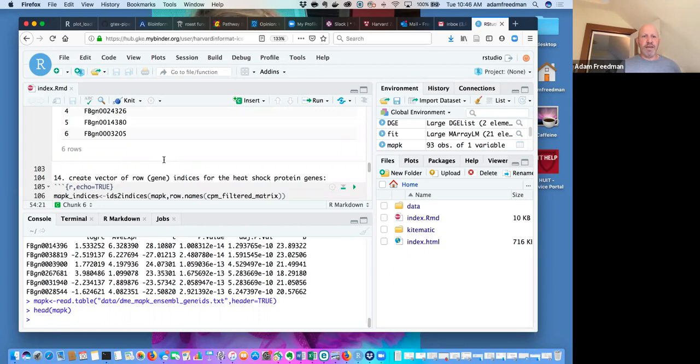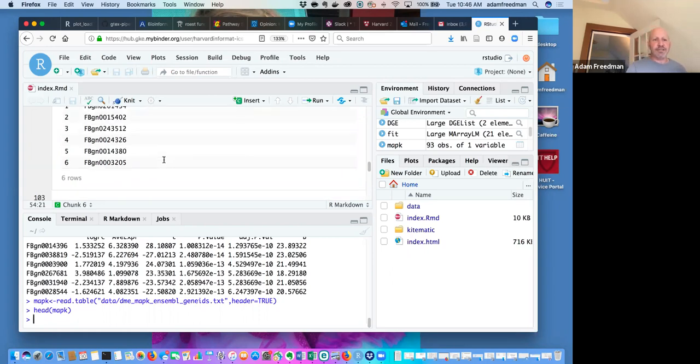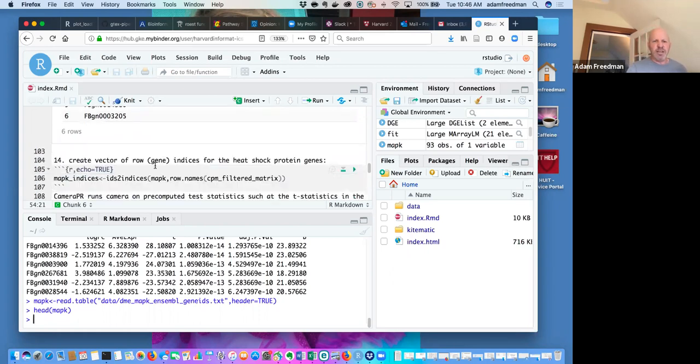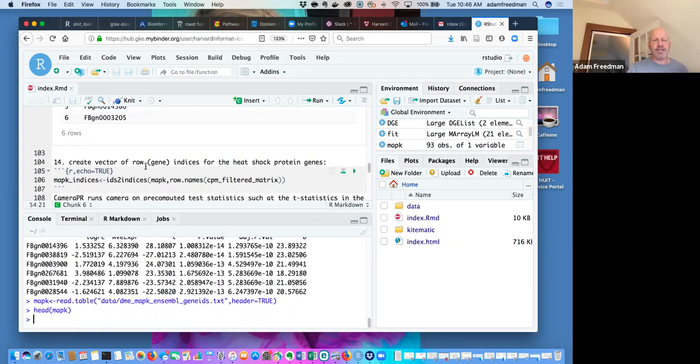The way this works is that we have this list of genes, but there's a handy function that's part of limma that creates row indices for the genes you're interested in. Then you supply these indices so it knows which genes to use for testing, right?